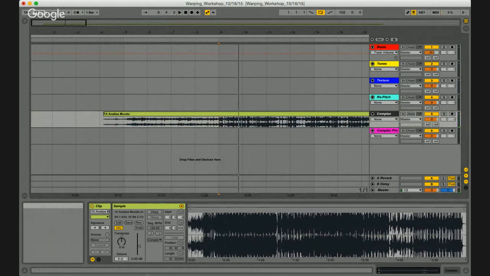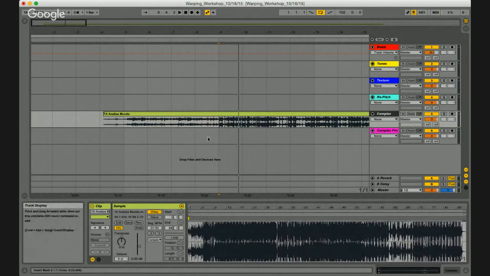So the first thing we want to do is go back into our sample editor and hit warp. So now it's locked to the grid, and now our tempo changes will actually begin to affect the tempo of the song. So it's preserving the pitch of the voice, even the samples in the background. And so we can even speed that up.